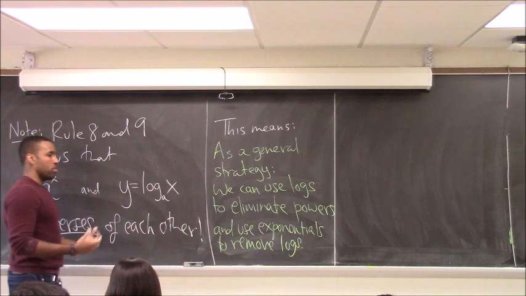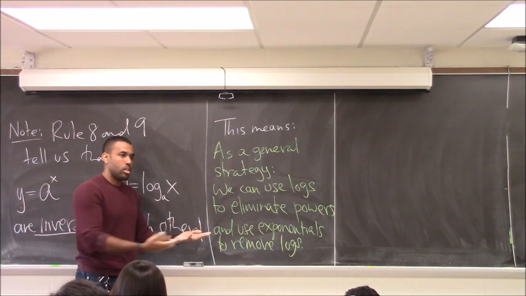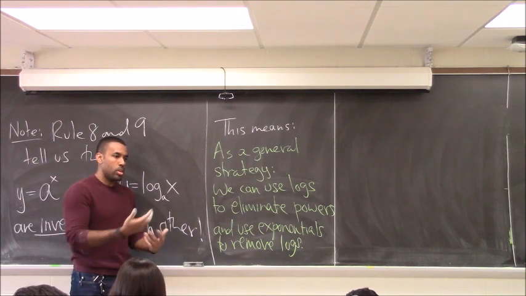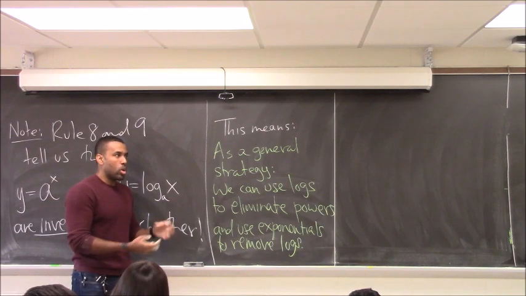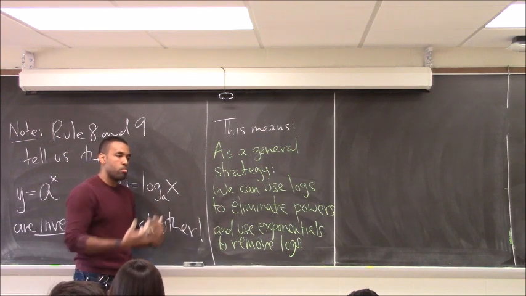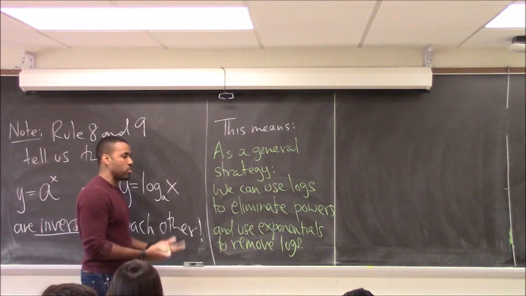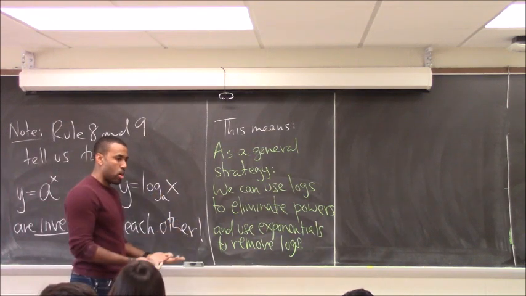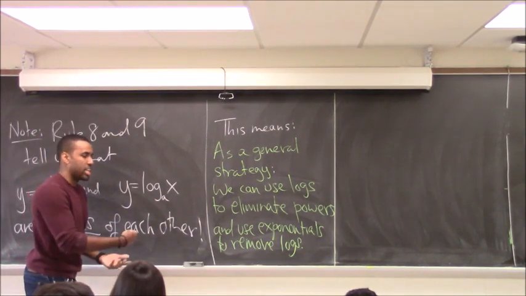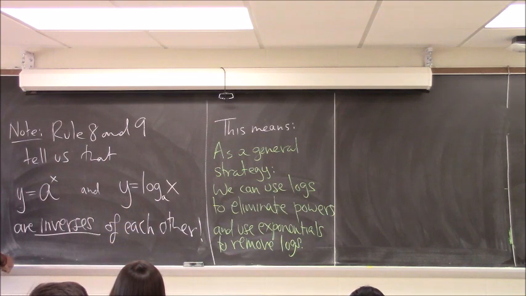The same way, if I'm solving an equation and there's something added and I don't want it there, I can use subtraction to undo the addition, right? If there's a multiplication I don't want, I can use a division to remove the multiplication. Now the question is, what if there's a power that I don't want? There's an exponential that I don't want. I can use a logarithm to remove that exponential, right? So if a power is inconvenient for me, use a logarithm, get rid of the power. If there's a logarithm and I don't want it there, use an exponential, get rid of the logarithm. You can use them to cancel each other out. They're inverses of each other.